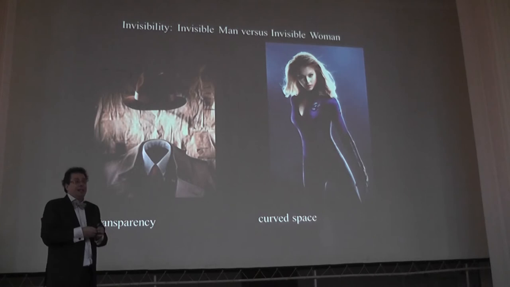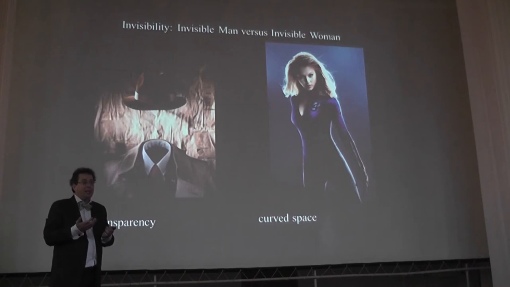What she does in the Fantastic Four, so cartoon and also film, she has some sort of force field from outer space with which she can bend space. And in doing so, she can send light around her, and then this light doesn't touch her, and therefore she becomes invisible. And if you send light around in the proper way, so that it moves in the same direction where it came from, then you wouldn't be able to see that something has happened. And so this is a way of making herself invisible.